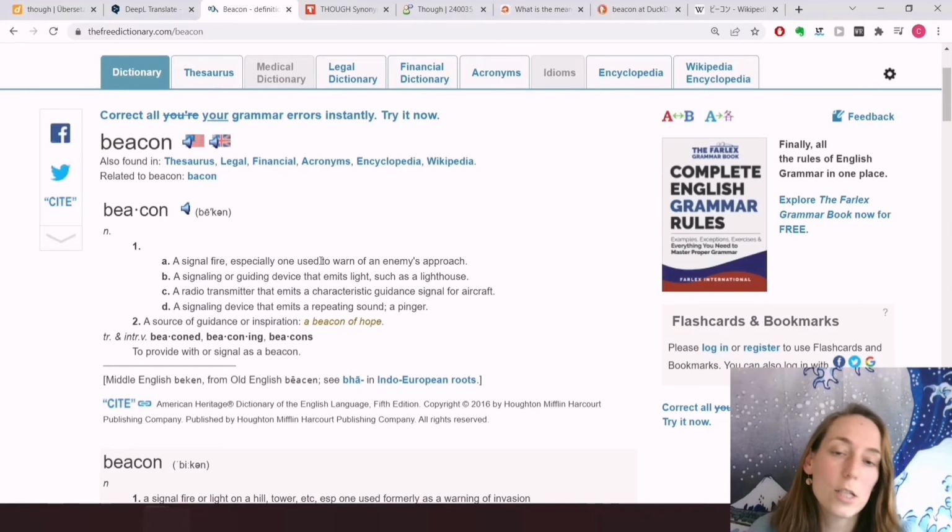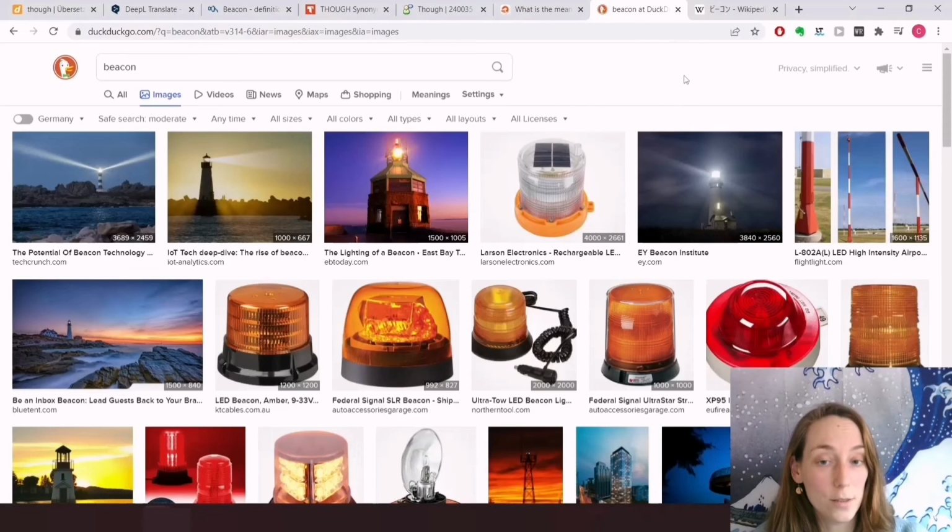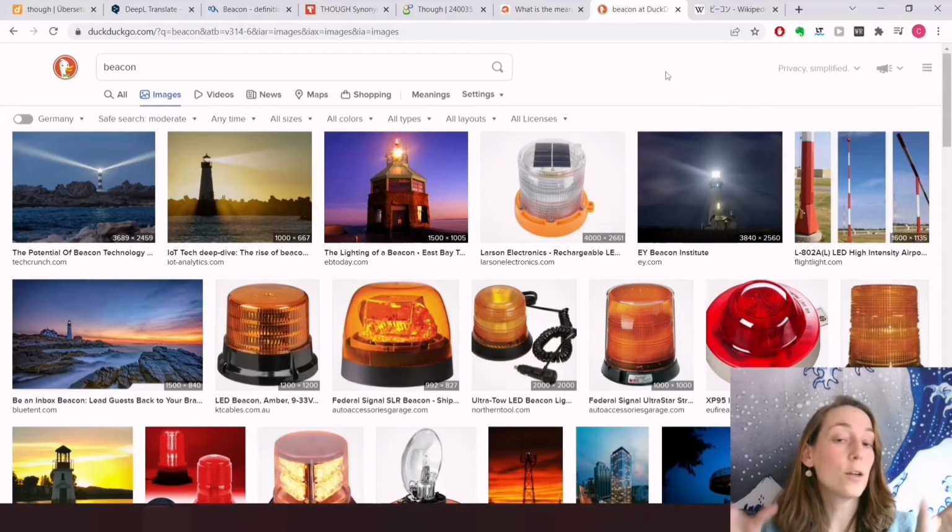So you get your translation and maybe you get the description, but I highly advise you to do the following. Jump over to the image search. If you put beacon into the image search, you will get a clear picture of what it is. And I hope there are no questions asked anymore for what this thing is. Yeah, I really love checking words in the image section, especially if they're technical gadgets and I'm not totally sure if it's what I mean. Yeah, this is a great thing if you're translating something about machines and technical parts. You can always find pictures to make sure it's exactly what you want.